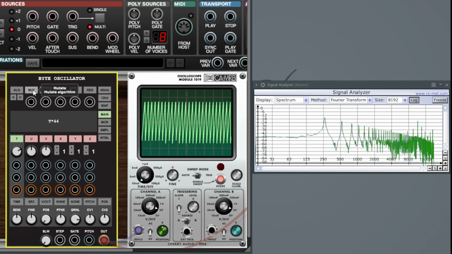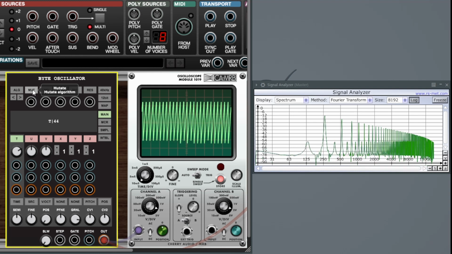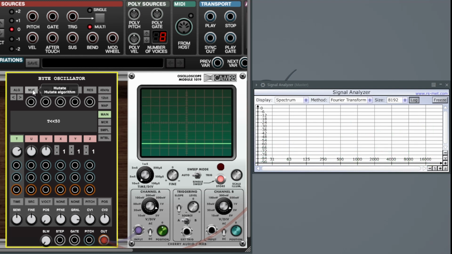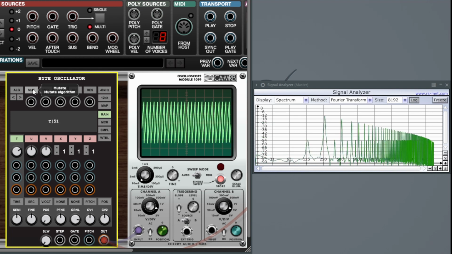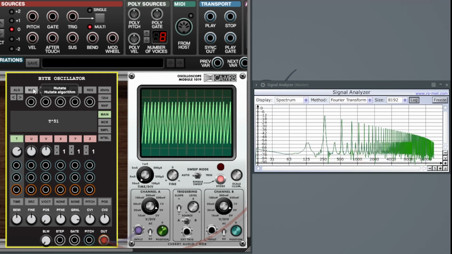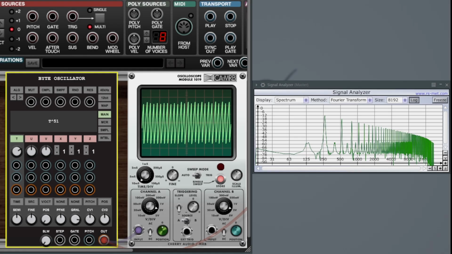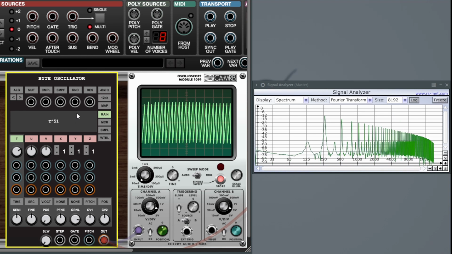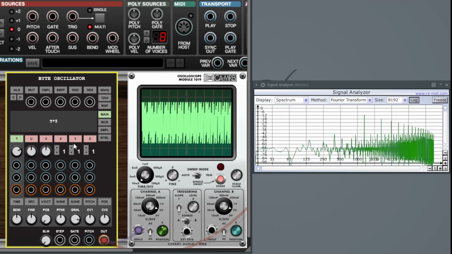Not all results deliver something useful though. With the reset button on the right, I can always return to the algorithm which I had manually written before I started pushing and clicking the MUT button.